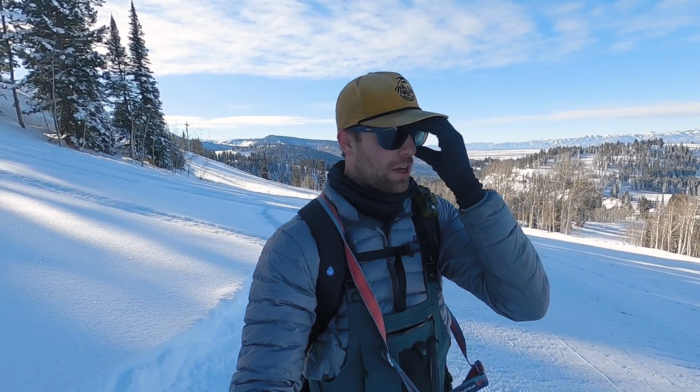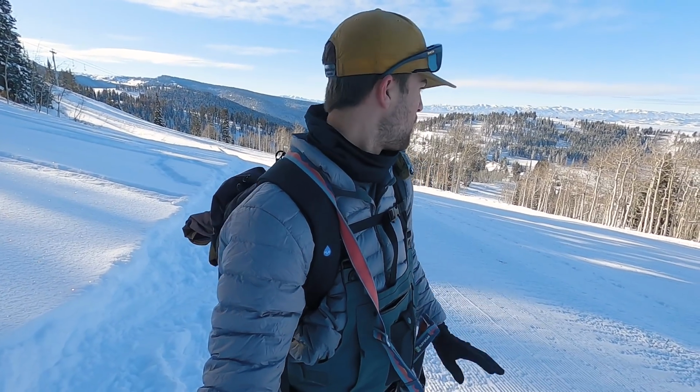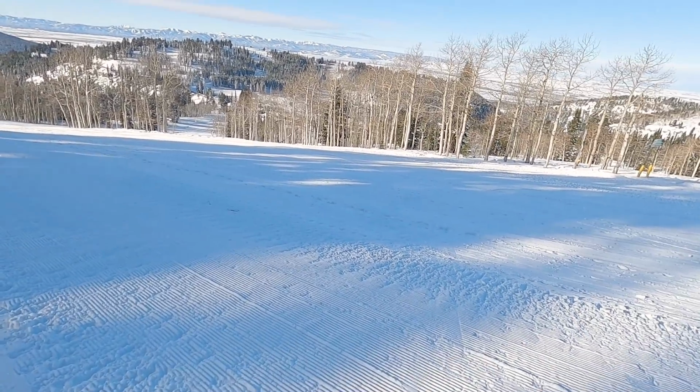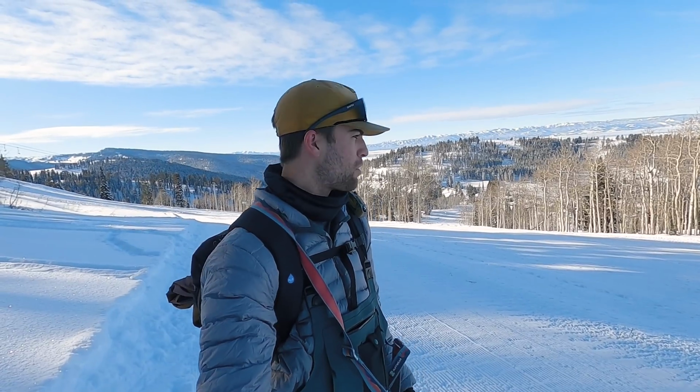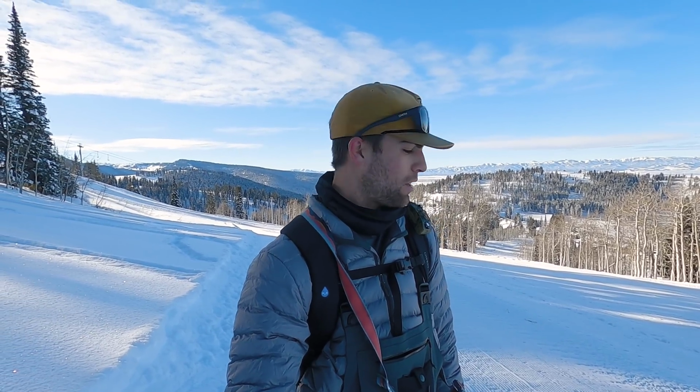Up to this first cat track, up the first little pitch here on the ascent. Normally with Blue, what I'll do is I'll come up here and then I'll ski down what I just came up, which is just right down there. So I'll do this first little pitch with Blue. He's getting old and can't hang for the whole summit push, so it's good for me to get a little warm up lap in and then ski back down to the van and then come up for the whole thing. So now we're gonna transition.